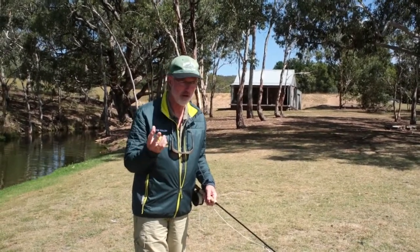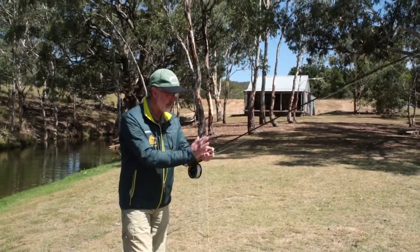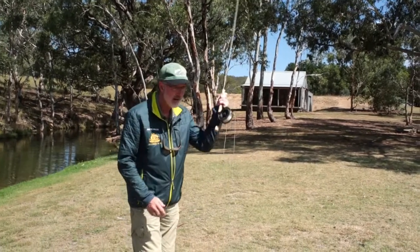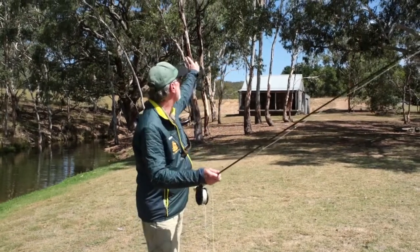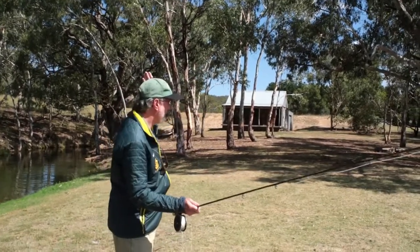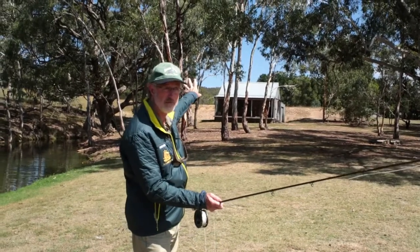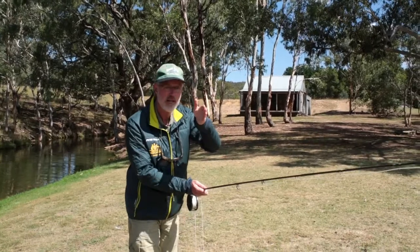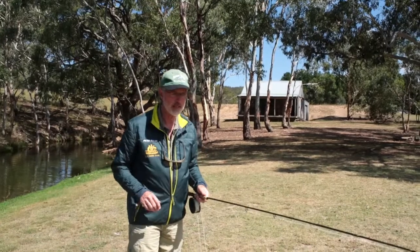That casting fault gives you slack line. Ideally, you want to use this hand in one motion with the forearm facing the target — bang, bang, bang — and the rod tip follows almost like a railway track up in the air and doesn't swing around. If it swings around, it can produce slack line, which is not necessarily beneficial most of the time in trout fishing with your presentation.